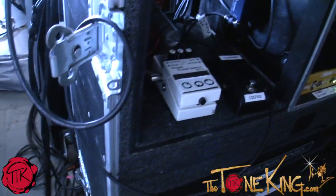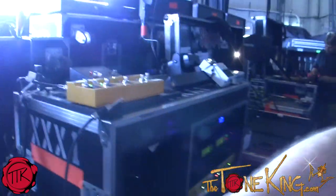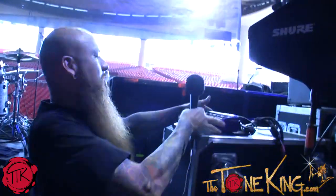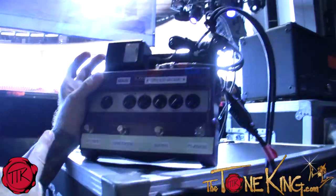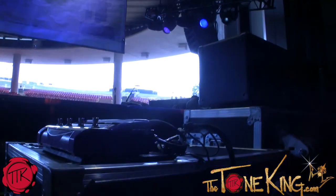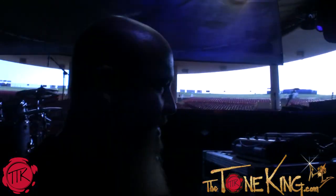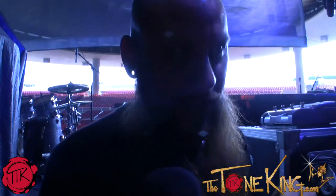I also have some other pedals on the table. He's got a Line 6 — the purple one — filter, modulator, all that stuff. He's got his presets: Storm, Tweaker, Siren, Flange. At some of the ends of songs it's just these crazy effects. That sits out in front of the bass cab, and at certain points in the show he'll go down there and mess with the knobs.